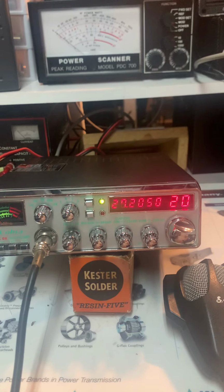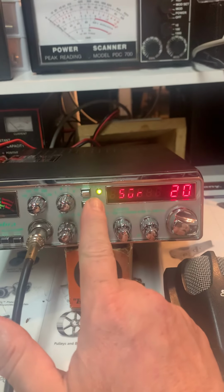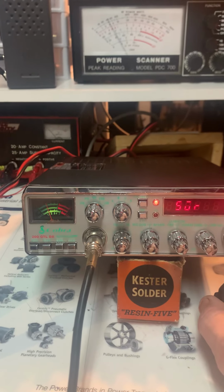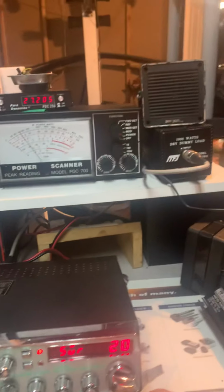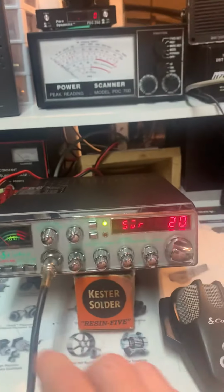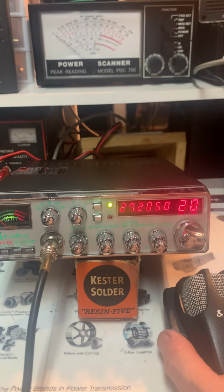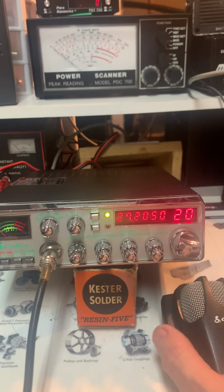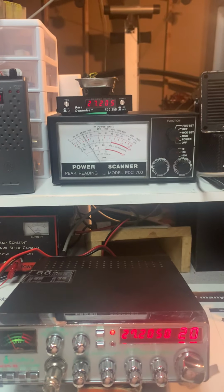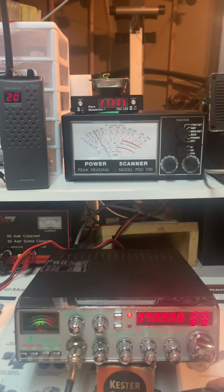Okay, and if we look at this here, it has an automatic SWR meter. It's showing about 1.5 for some reason, with only 4 watts going into a 1000 watt dummy load. That's automatically zeroed. I think it reads a little high. On low power, as you can see up there, when I key the radio, it's keying approximately 4 watts.